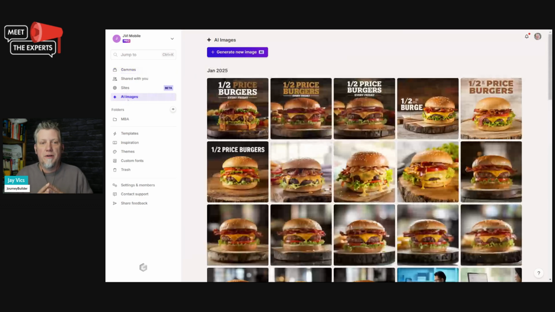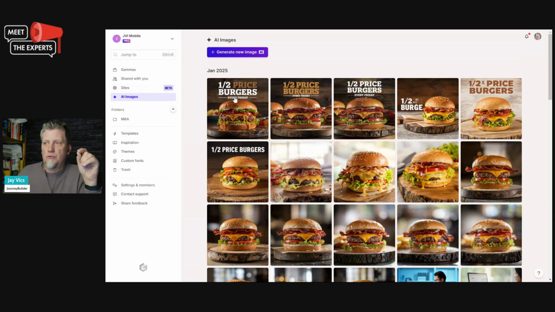And what I want to talk about is a lot of the AI tools have a hard time with text. And I'm going to show you some differences here. They have a really hard time putting the right text. Sometimes it looks like it's in a different language other than English, maybe Russian or Eastern European. And then it sometimes looks like hieroglyphics. You don't even know what the heck it's saying.